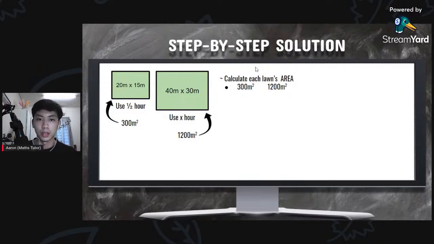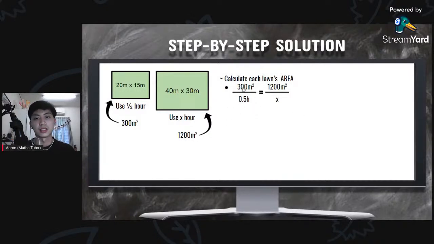Once we have calculated the area, then we can calculate how much time it uses. So we want to calculate the time used to mow this field. This is the proportion method. Remember the proportion method: these two are a ratio, and these two are a ratio. You can write it this way, or as a ratio.